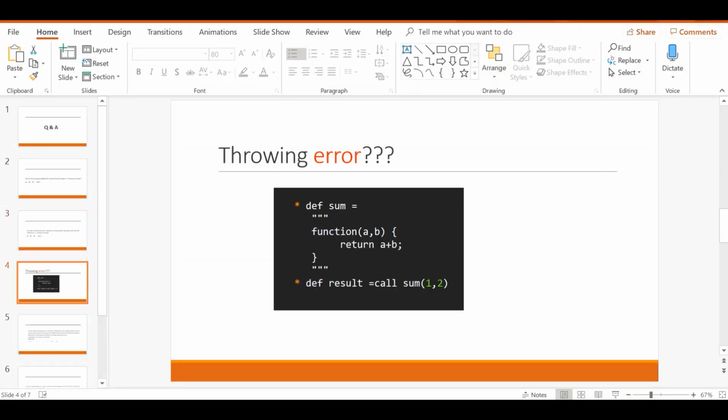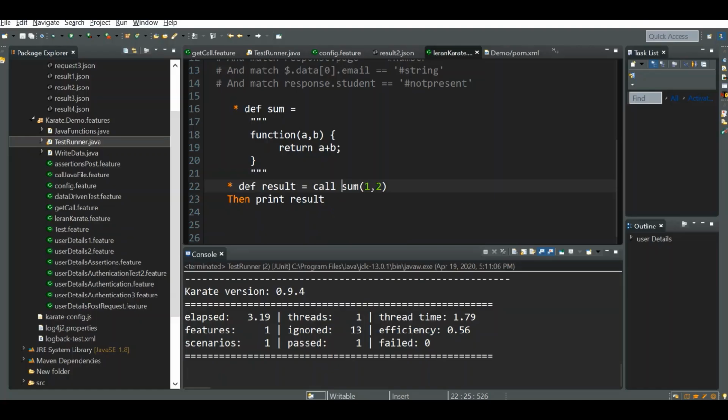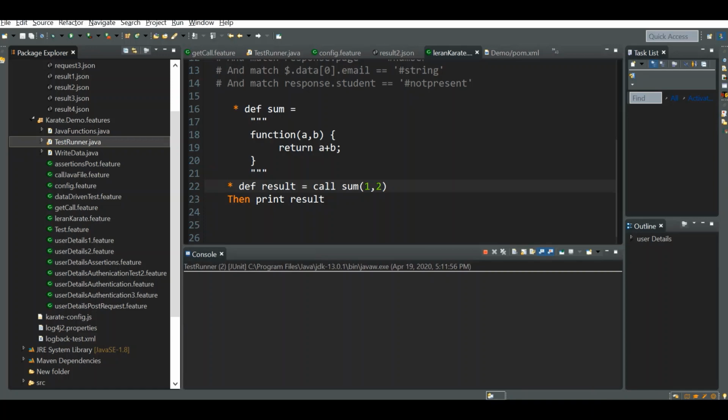Okay, the next question is related to code. The question is not exactly like this, so instead of putting the screenshot, I simply gave code here. The question was something like a function that has multiple arguments, and he's trying to call that function by passing the arguments, but he is getting an error. So what happens if we write a function like this? We will duplicate this function in our code and see what happens to the end result. I've added the function here and one print statement to print out the value of result, and let us run this file.